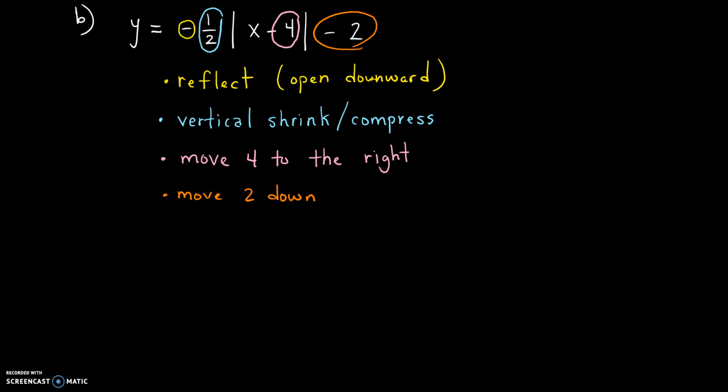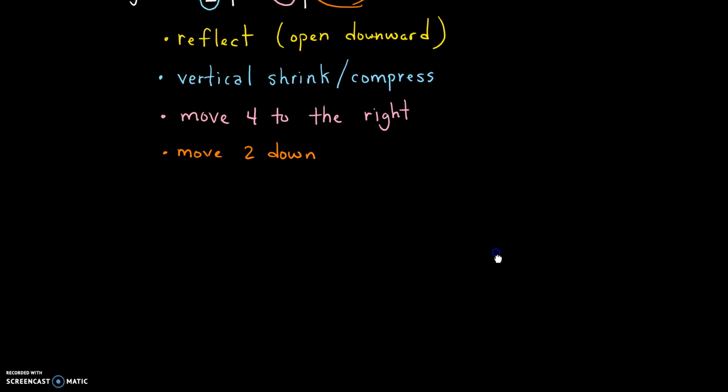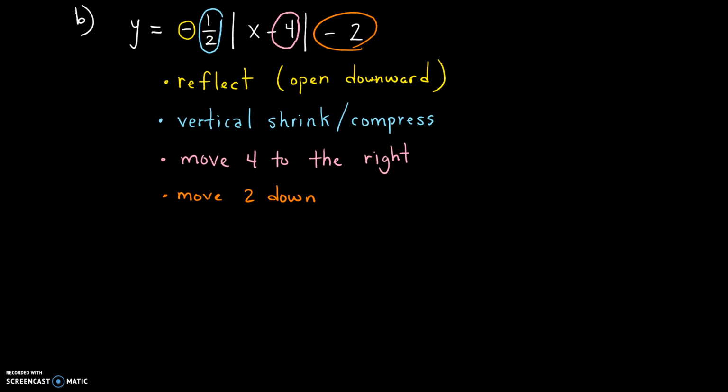Now the idea here is, how does this graph even look? Well, we're looking at the absolute value function. So if I were to graph it, I'm just going to do a quick sketch. My graphs are not really that pretty. They don't have to be. Just know what they look like. The absolute value function just looks like this. It makes this V shape right here. So it looks something like that.